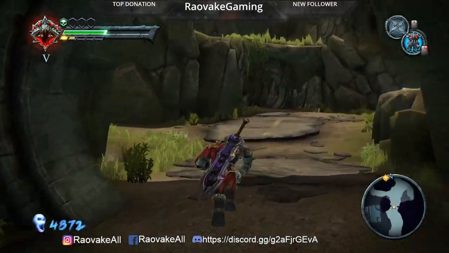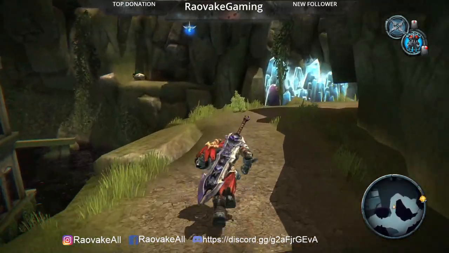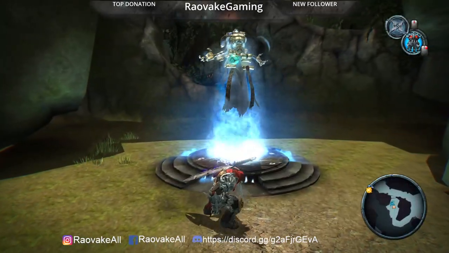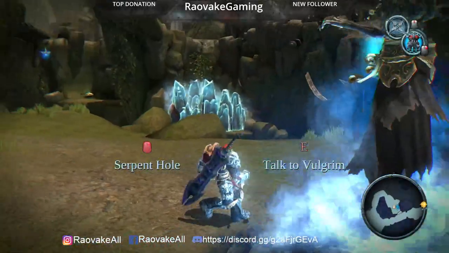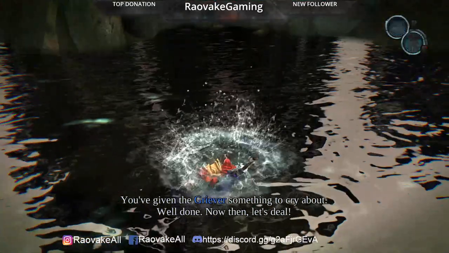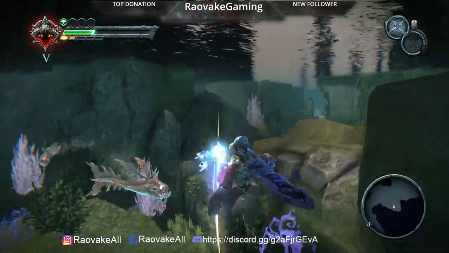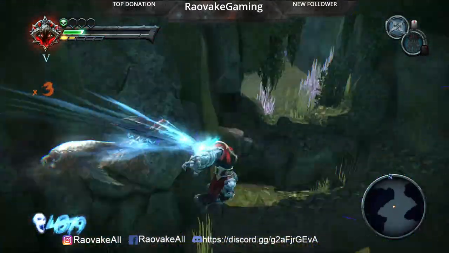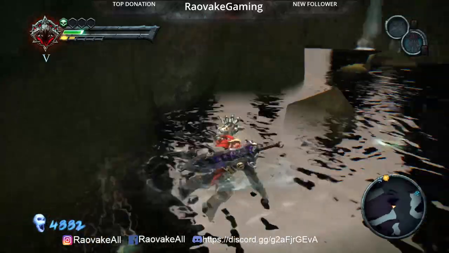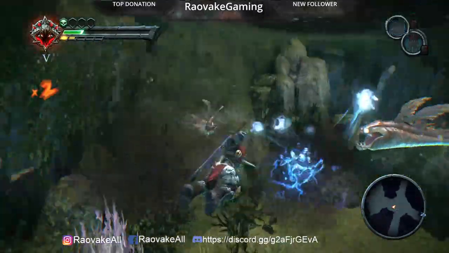That's a thing you need to smash. Yeah. Over there you need to smash that. You get there by diving, basically. You've given the Griever something to cry about. And a bit farther north, I think, is where you need to go in. Yeah. You see it on the map? Yep. Right there.